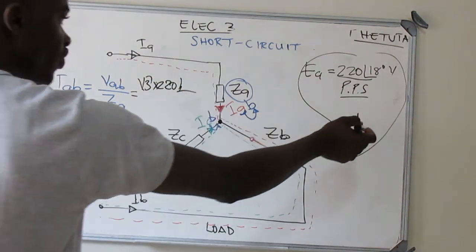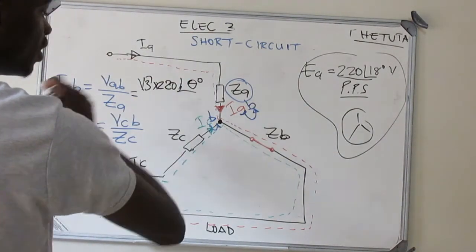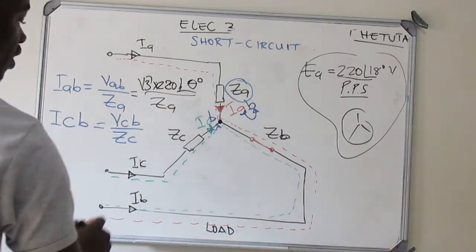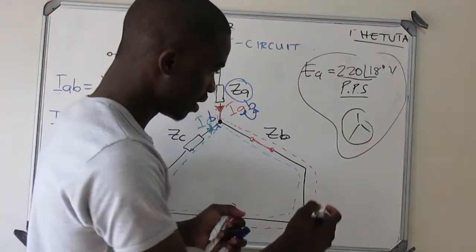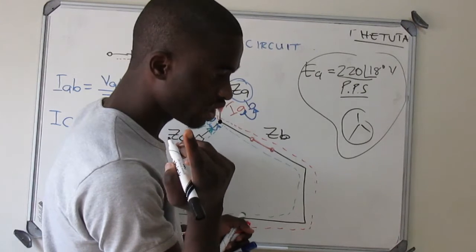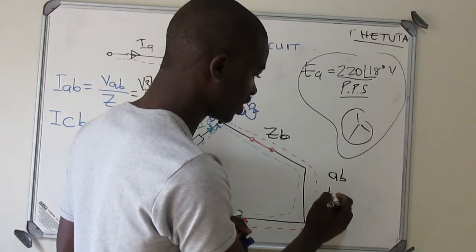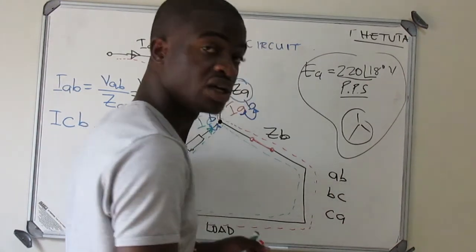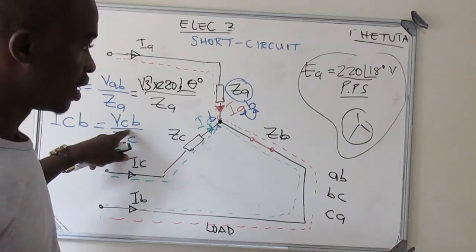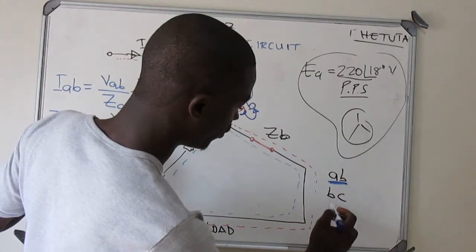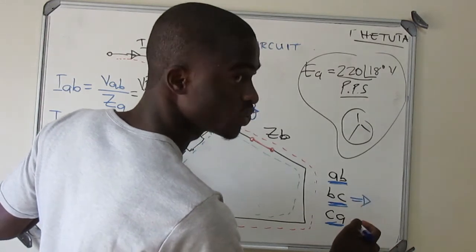And then you go into your phase sequence, you take the angle of voltage AB, which is going to be a specific angle, and divide over that impedance. Okay? And then when it comes to the voltage V_CB, remember, what did we say? We only have 3 line voltages, which are the voltage AB, the voltage BC, and the voltage CA. Can you see that? Here we have voltage what? CB. Do we have CB here? We only have AB, we have BC, and then we have CA, which means we can change BC to CB.